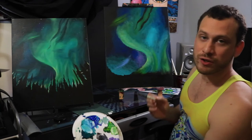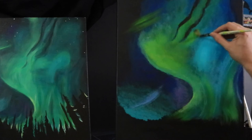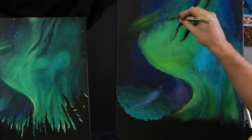Let's go ahead and switch back over to Ignacio. And we're gonna use that same light green color. And then I'm gonna bring this color out a little bit because we want this part to be a little bit brighter. So I'm really gonna bring this part out and marry it over here on this side. And then I'll knock it back with a little bit of teal. All right, so that's the Aurora part, and we're gonna move on to the stars now.